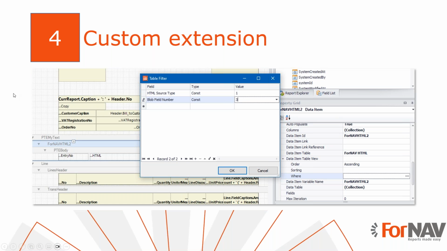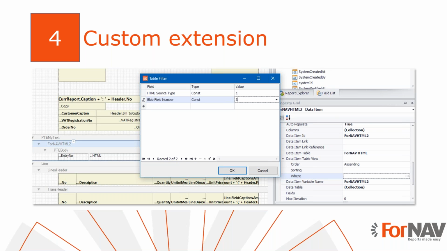And then we come to the final bit of this demonstration, because finally we want to get the text from a third-party extension. A lot of ForNAV partners have a little extension where users can already type formatted text. And we've had a lot of questions. How do we get the text? How do we split the text from our own text editors into separate blocks? Well, we can do that as well.